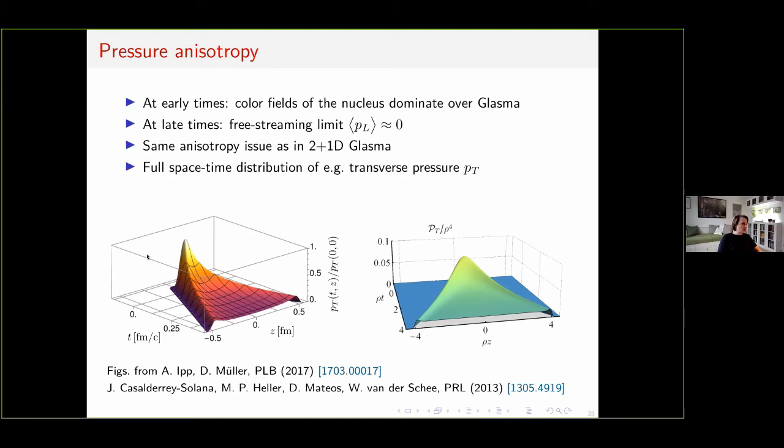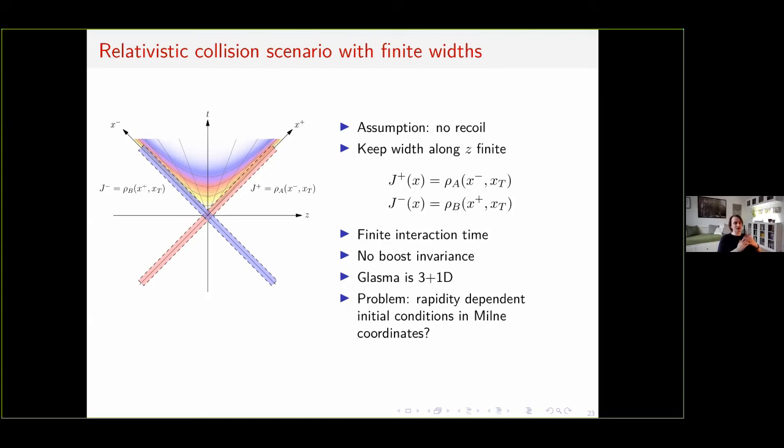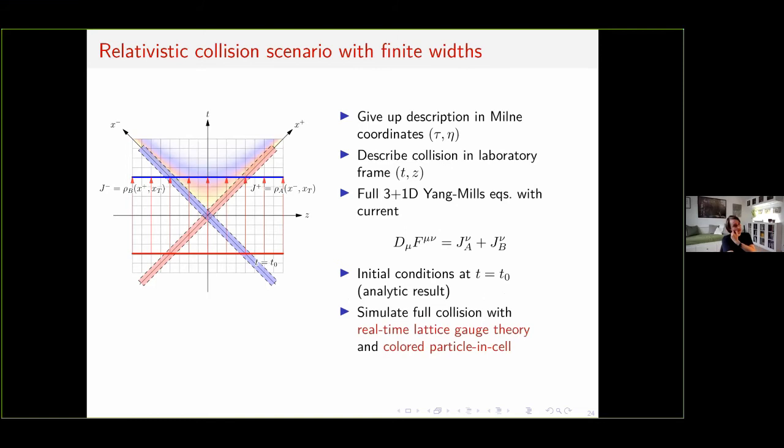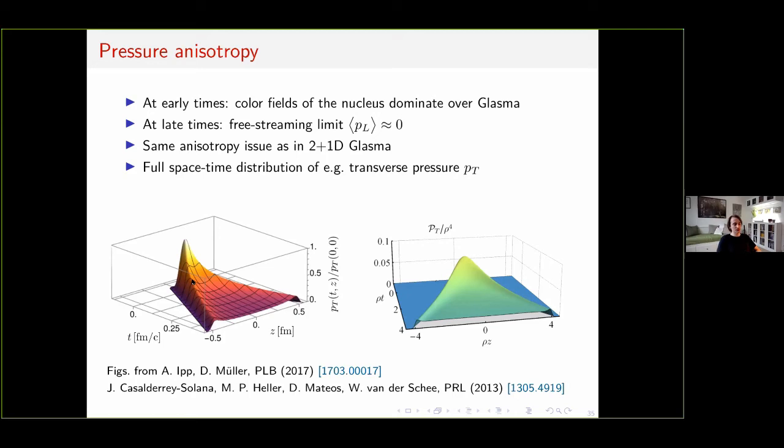So there's, of course, different ways of doing this. One way that's maybe hinted at by these pictures I showed here is to just define it at the maximum overlap of the nuclei. But when we did this and looked at the rapidity profiles, we saw that the rapidity profiles start to depend a little bit on the proper time at which you evaluate them. This is in some sense natural. But then what I saw is that if you move the origin slightly up, so as to really align with the maximum of this transverse pressure, which is purely generated from the Glasma, then suddenly these rapidity profiles become very, very stable. If you don't go to too early times, then you basically always get the same result.